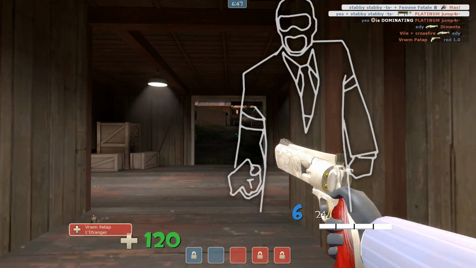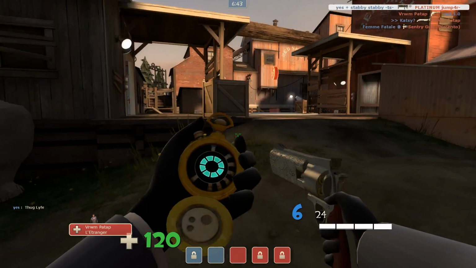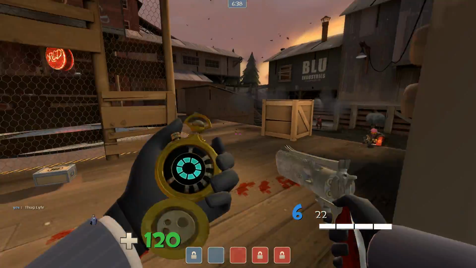One misconception about the Ambassador, though, is that you should always be going for headshots. Oftentimes, body shots are much more reliable. If you know that they'll do the trick, go for those instead of trying to get flashy.